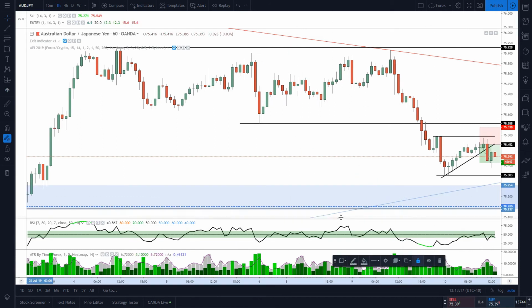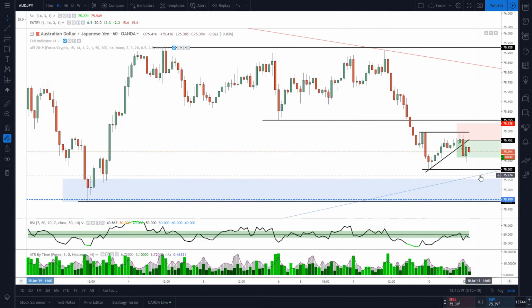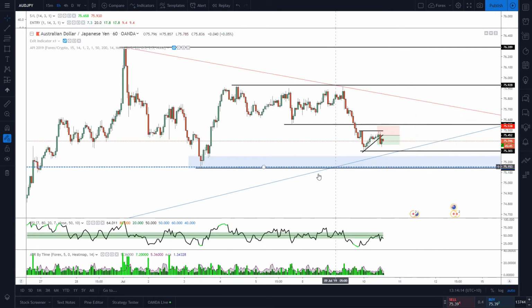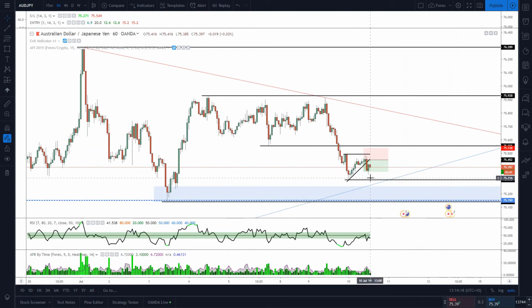It'll be interesting to see what happens if and when it tests this blue trend line from late last month. But we'll see. That's why I drew it in. I just want to keep an eye on it. It's interesting, especially if price takes a while to retest this low. If this low is tested in confluence with this trend line tonight around midnight, which is unlikely. I'd expect a bigger move around 6 p.m. during the European Open. We tend to get a bit of movement. So price is likely to test this low before this bullish trend line, but we'll see if it gets tested in confluence.